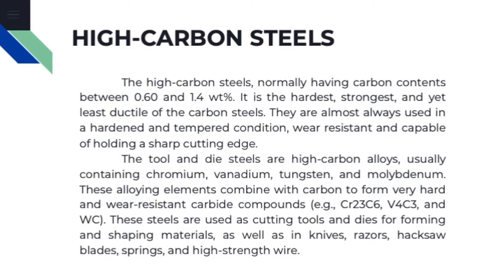High carbon steels are very wear resistant as a result of the fact that they are almost always hardened and tempered. Tool steels and die steels are types of high carbon steels which contain additional alloying elements including chromium, vanadium, molybdenum, and tungsten. The addition of these elements results in very hard wear-resistant steel, which is a result of the formation of carbide compounds such as tungsten carbide. Ginagamit naman ang mga high carbon steels sa mga cutting tools like knives, razors, hacksaw blades, and many more.